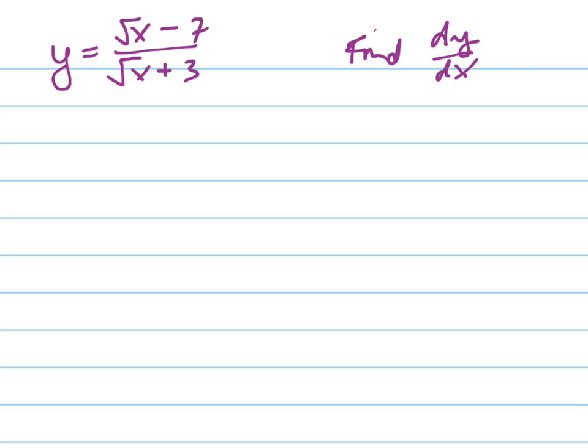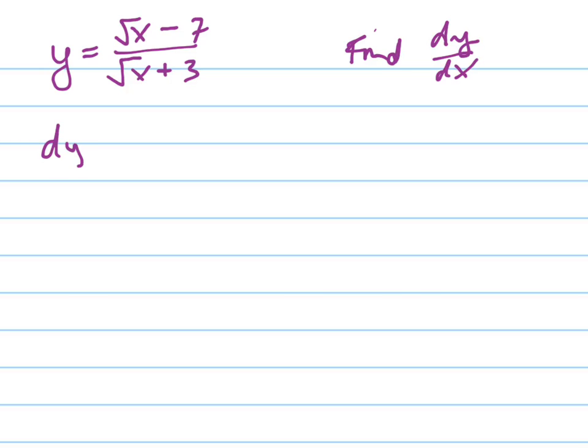Alright, they want us to find the derivative of this function. Notice it's a rational function, but you can't simplify it by distributing this into the top because there are two terms. If this was just over x instead of x plus 3, the easier thing to do is to distribute that square root of x into both of them, because you'll see that a lot of times, but it's not. So instead what we need to do is use the quotient rule.